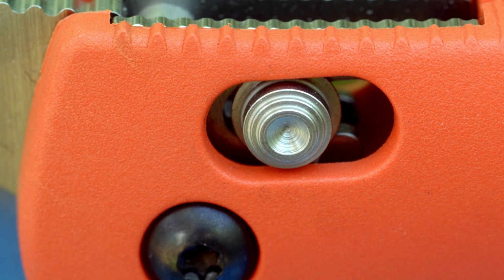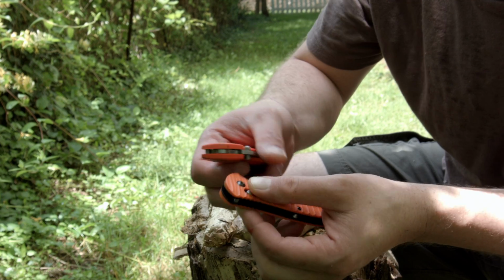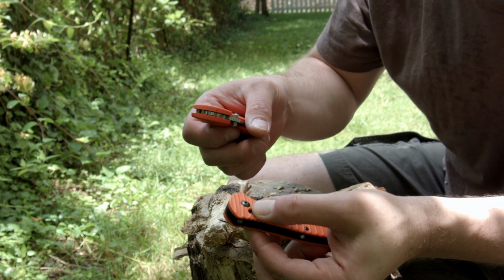The axis lock on the Benchmade feels smoother and is much easier to disengage than the Ganzo. And it allows you to do the trick where you can flip it open if you hold it, whereas on the Ganzo it's a lot harder to do.